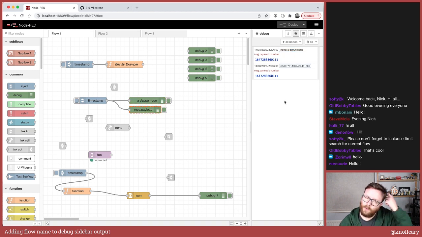And then there's another case where nodes log errors, where the messages here don't come from debug nodes. That's another scenario, and it's a question of whether it is useful to have the node type listed here as well. On balance, we've got to weigh this up. If we end up adding a whole bunch of information there, then it just becomes cluttered and harder to use because there is so much information.